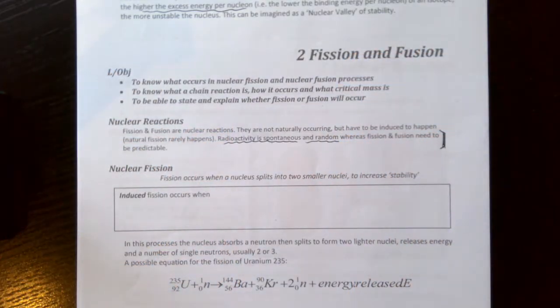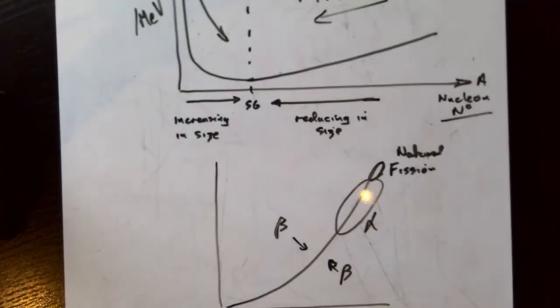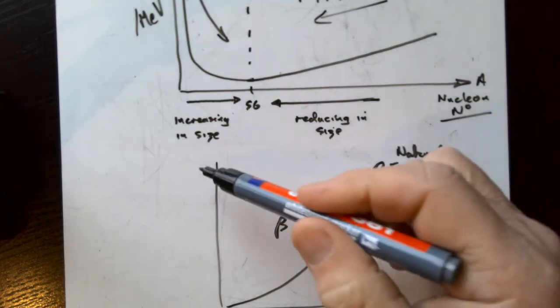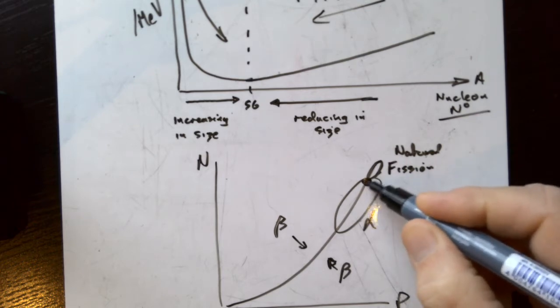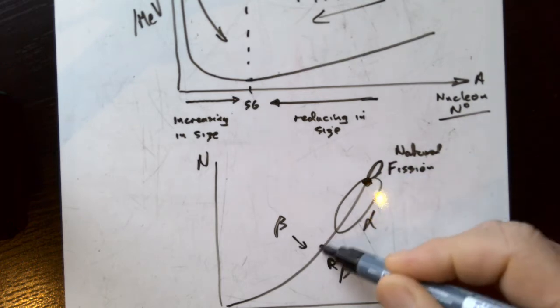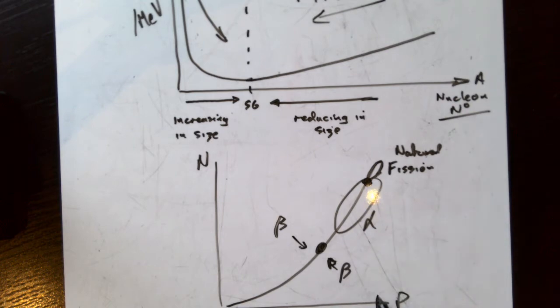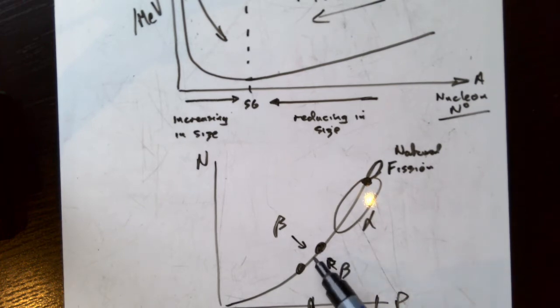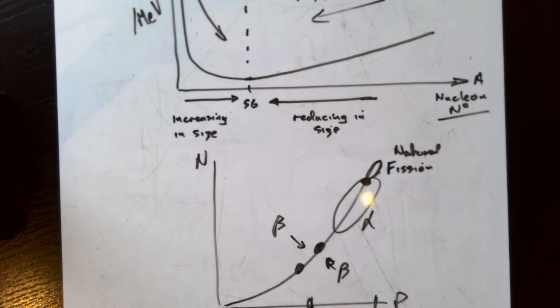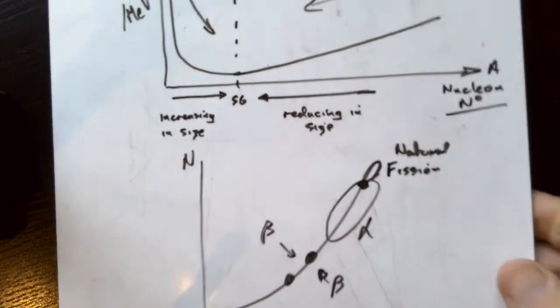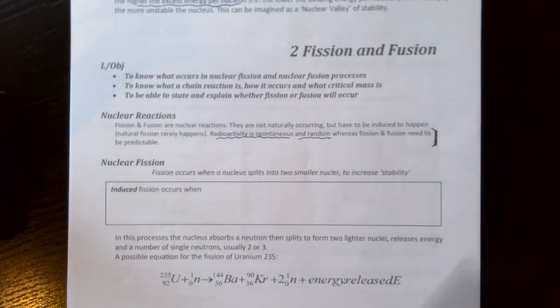Remember, the really big particles needed a lot more neutrons than they did protons. But if we were to split from something up here to two things about half the size, then obviously they need a lot lower neutron to proton ratio than they did at the beginning. So that's the finer detail, but basically that stability is the main idea from it.